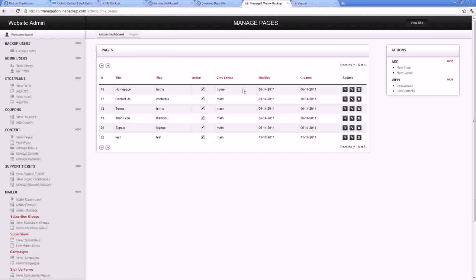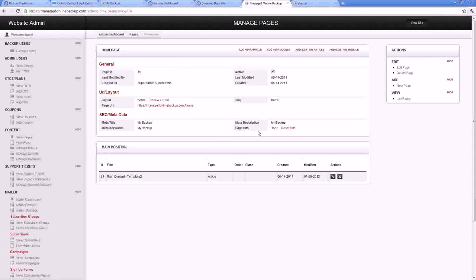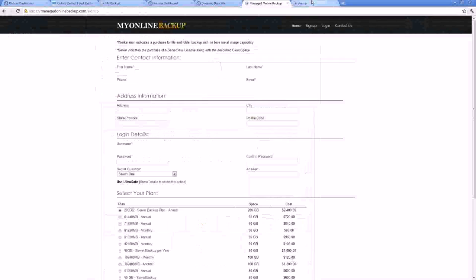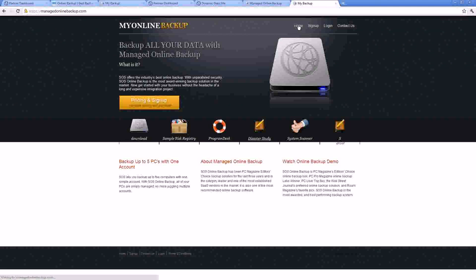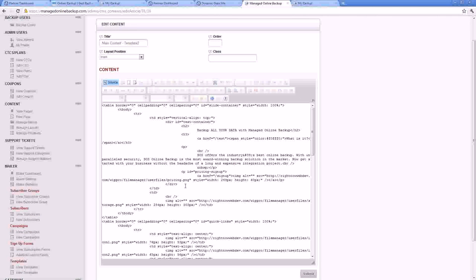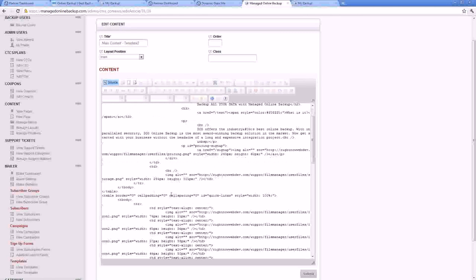Content section, this allows you to really manage your content on a regular basis as you see fit. So if you go to the home page, you hit view, you have different metadata items you can set, a hit counter, last modified by. If I hit edit down here, it's going to give me the content of what's on the main page. So if I again go back to the home page, see that here it is in the editor. So it's a really nice visual editor, but for those of you who are a little more savvy, you can hit the source and you're right there. And that's it.